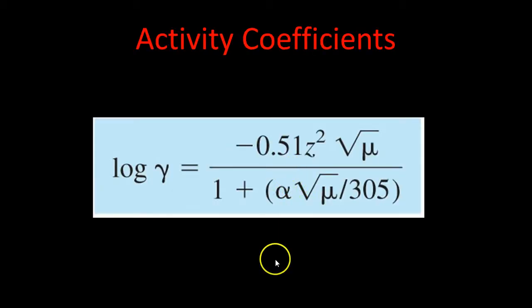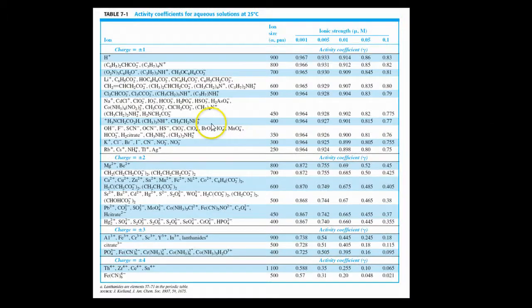And so the activity coefficients, we talked a little bit about where these numbers come from, the Debye-Hückel theory. And there's a couple things I want to point out. One is you'll notice that ionic strength plays a role, and this makes sense. If we look at the table here, this is a table of activity coefficients of different ions, and here's the ionic strength. And you see as we increase the ionic strength, the size of the activity coefficient decreases, and as we decrease the ionic strength, the activity coefficient approaches 1.